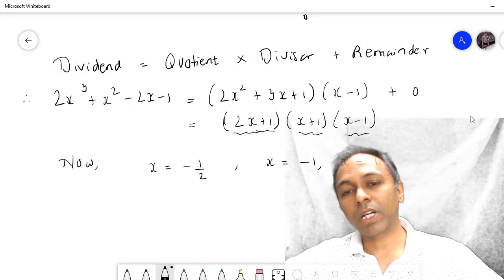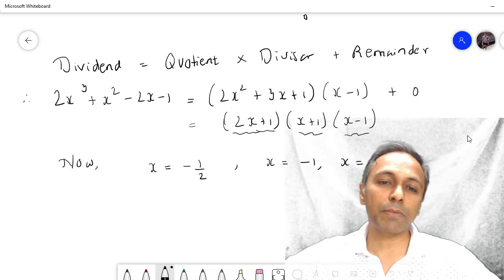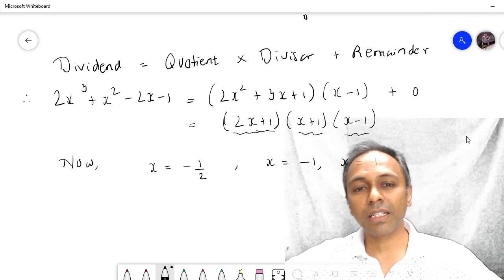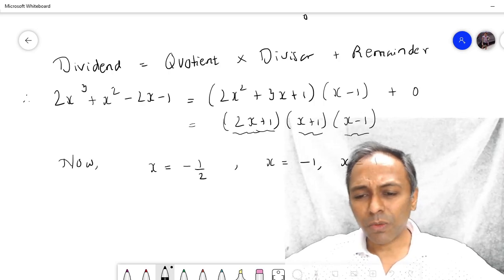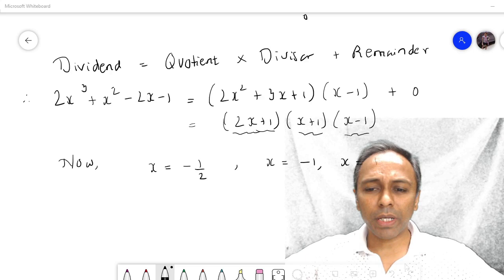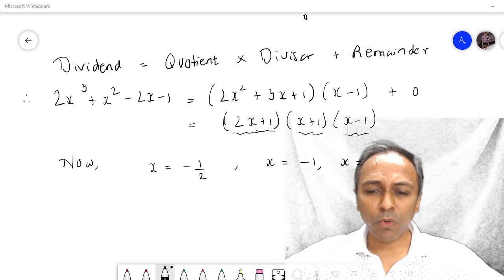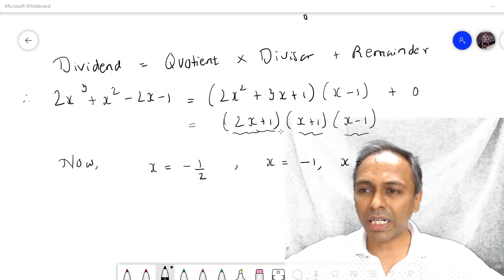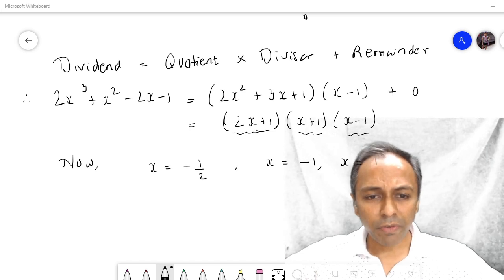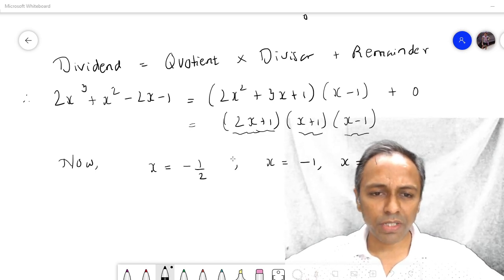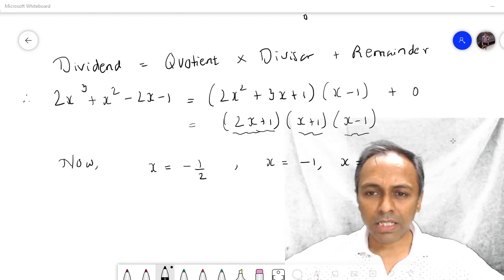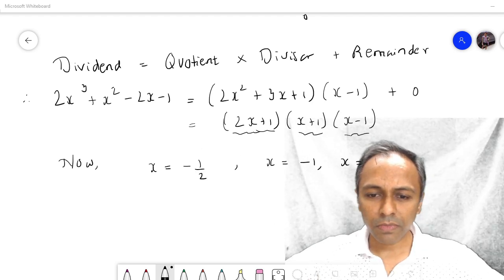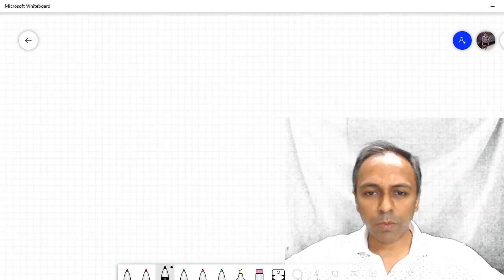But the trial and error method you will have to do, and only after that you have to decide whether to do synthetic or the division method. Now the topic is going to be easier as the main understanding part is over, but we will choose some questions so that you get some more clarity on what type of questions can come in the exam. Let's take a question. Let's take one more question.